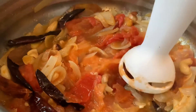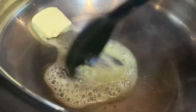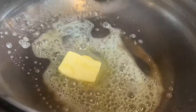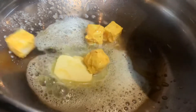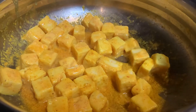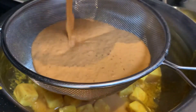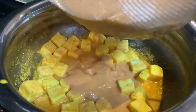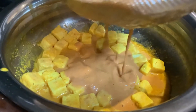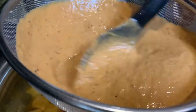We need to blend it now. I'm putting a bit more butter in it. And then we have the marinated paneer — we need to put the paneer in now. Cooked the paneer a little bit and now we have to add that to the tomato and onion puree. I'm going to sieve it so that it will come out smooth. See, the gravy comes out very creamy if you sieve it. You can eat it without sieving but you will have little particles in it. If you really want a smooth butter masala, you have to sieve it.